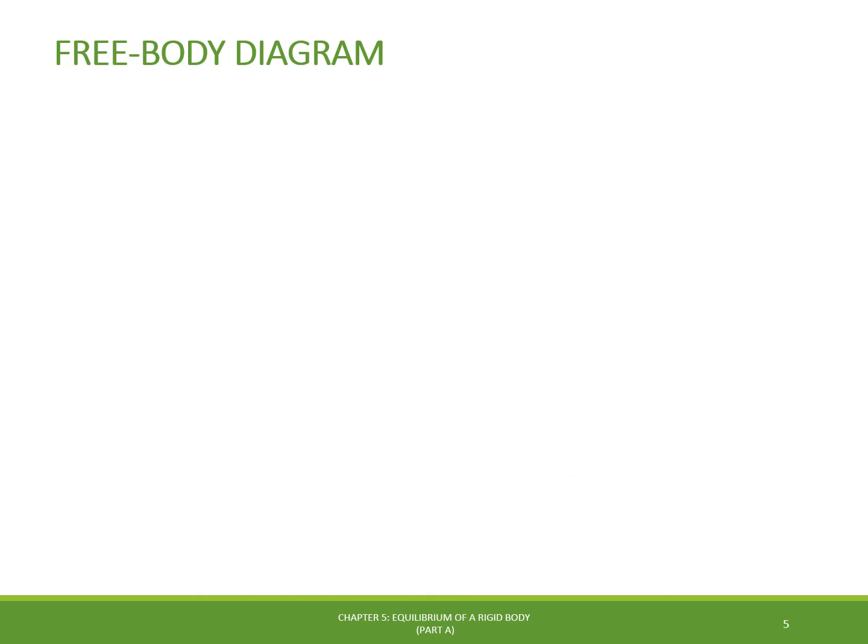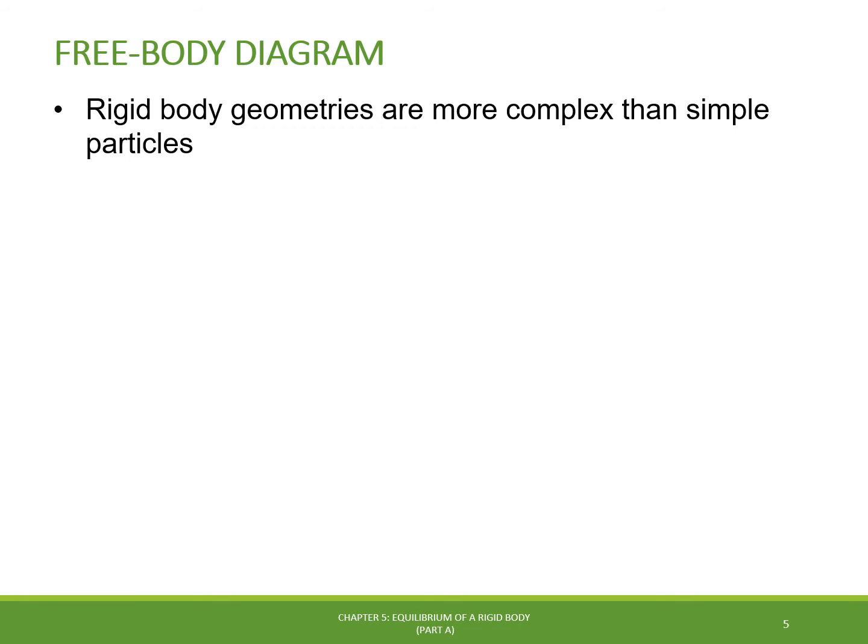Now, let's turn our attention to the very first step we have to take before going through the equilibrium equations for any statics problem, which is drawing the free body diagram. You must recall from chapters 3 and 4 that free body diagrams are helpful to identify all known and unknown external forces and moments acting on a body. We have already learned how to draw free body diagrams for particle systems. However, rigid body systems are quite more complex than particle systems. For this reason, a deep understanding on how to draw a free body diagram for a rigid body system is of primary importance.